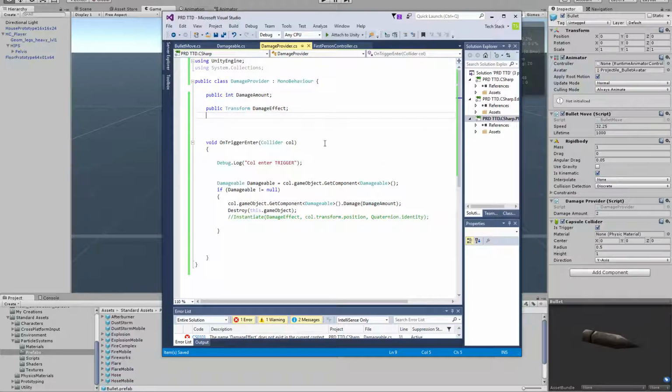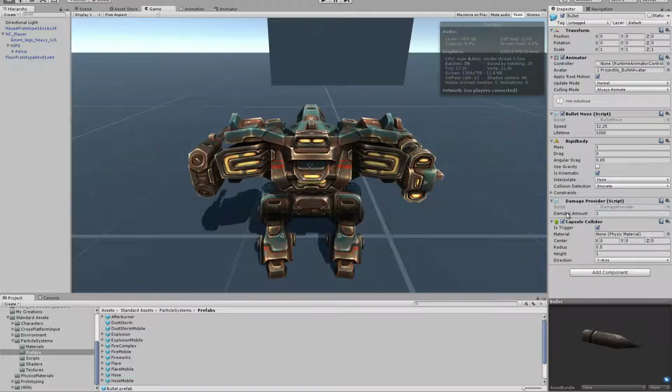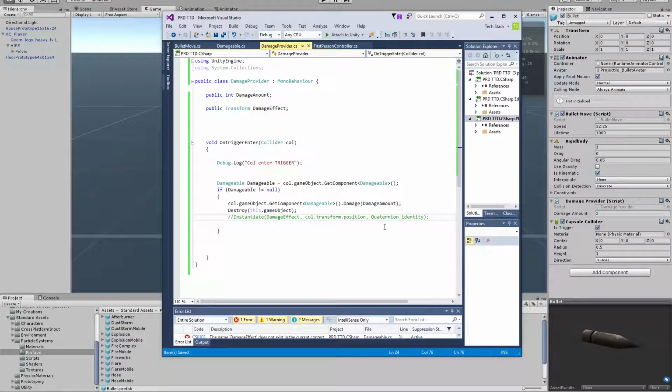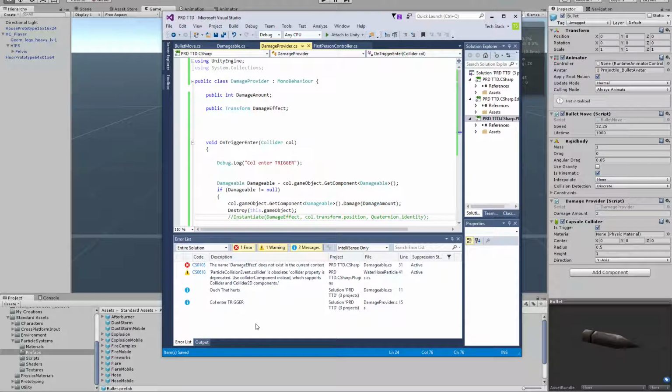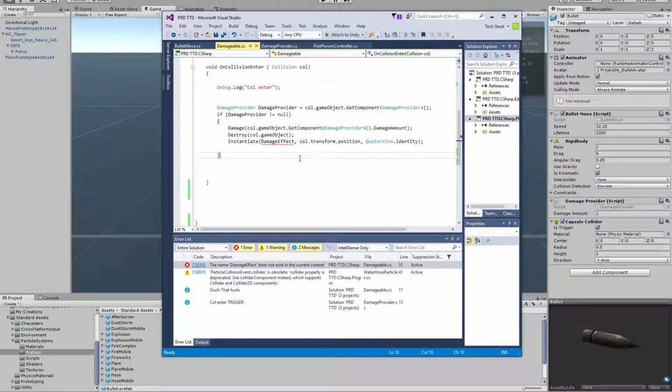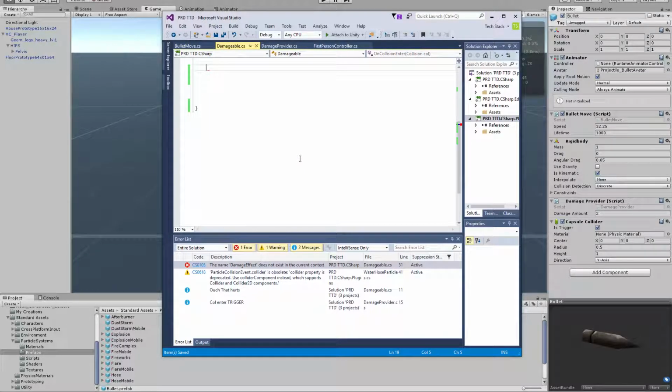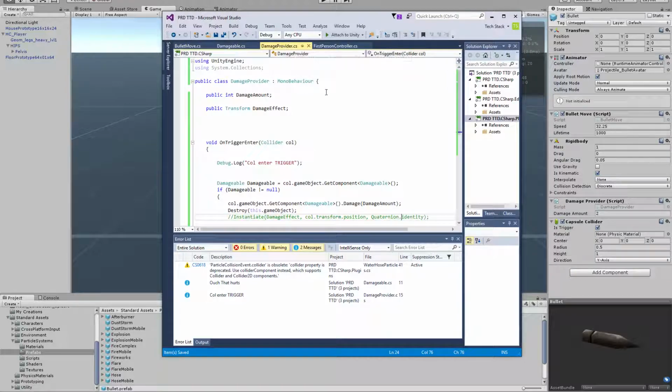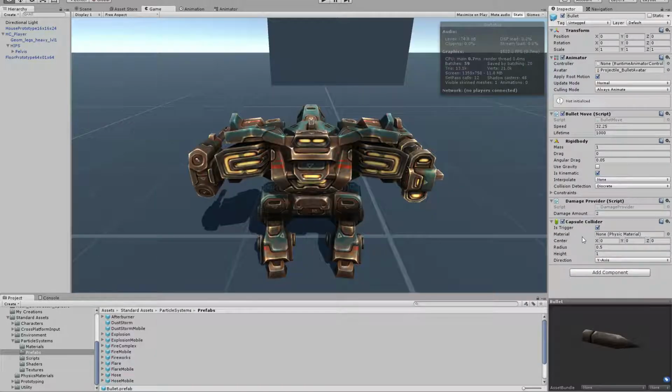Damage provider. Damage effect. Is it a compiler? Yes. Catch up, Unity. There we go.